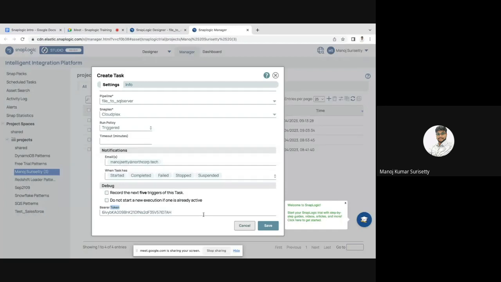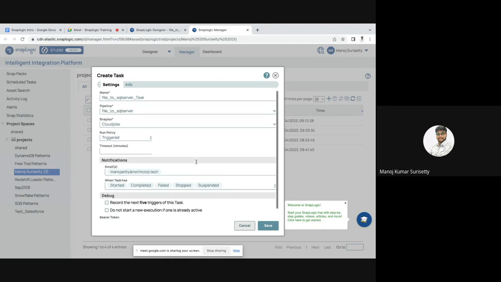So let's say I am a particular user and I have the rights to run the pipeline, it's nothing but I have this bearer token, and it is automatically generated. It is a sequence of characters, something random, so that intruders, the people who are trying to attack my system, should not know what is happening through the internet.